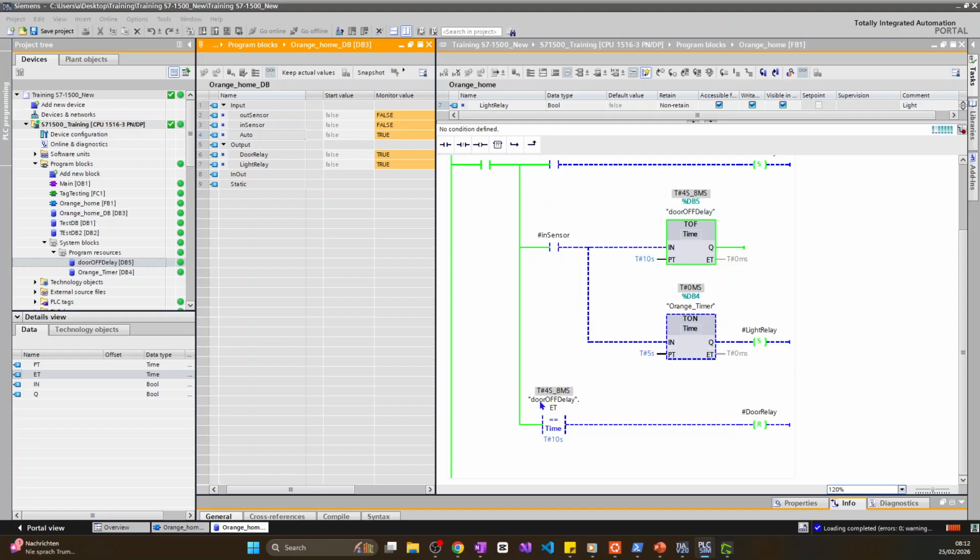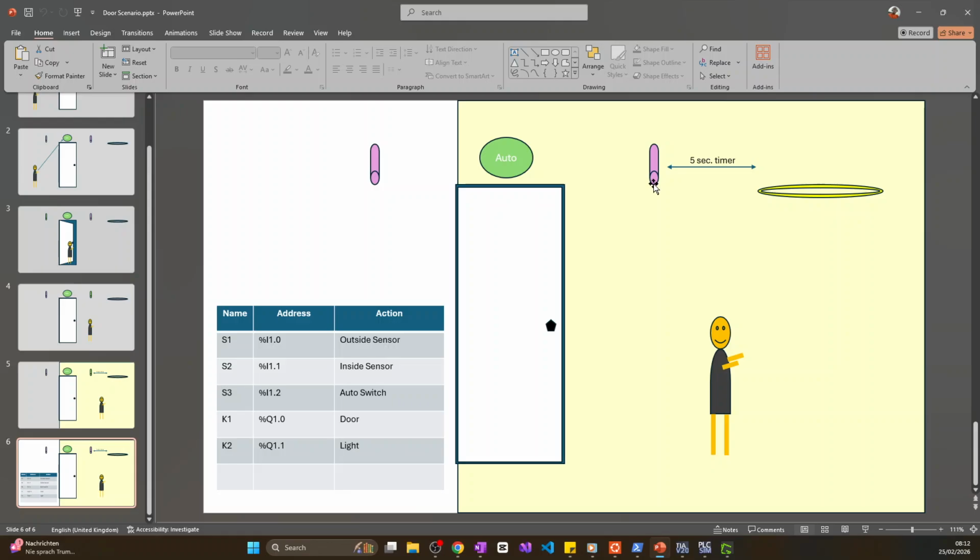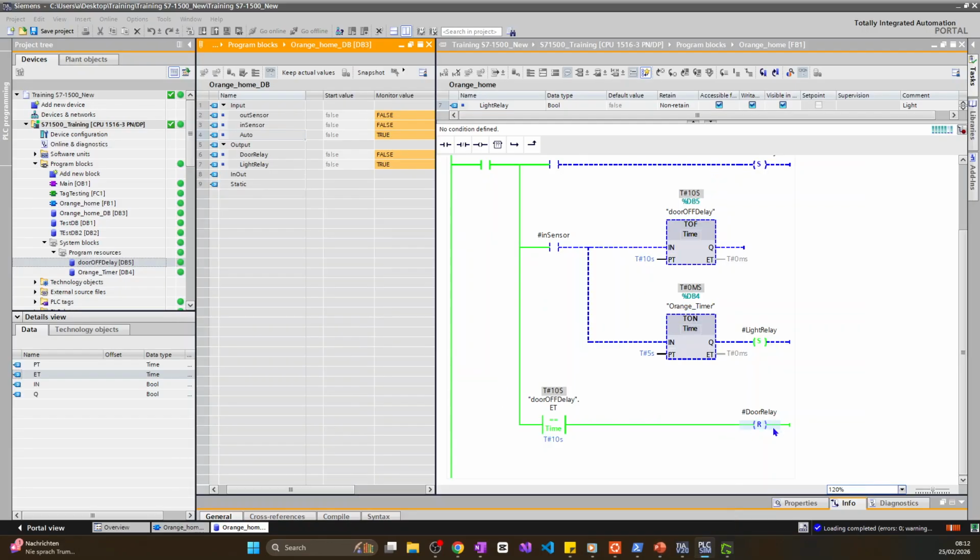And you can see our comparison is also working. The timer will count from 0 to whatever we set, 10. Now that we've set it to 10, you can see then it switches on the relay, the door relay, it resets it. So now we have the door is off, is closed. So it means when orange man walks away from this sensor, the off delay timer for the door then starts to count up to 10 and then closes the door, which is exactly what we want. So 10 seconds after this, it closes the door, right? So this is what we want.